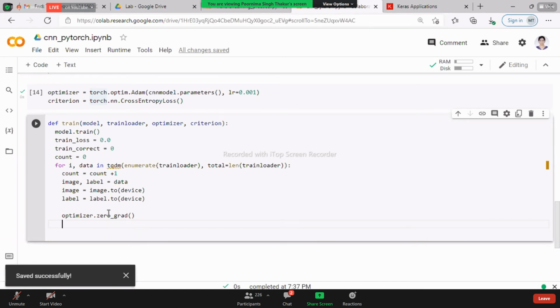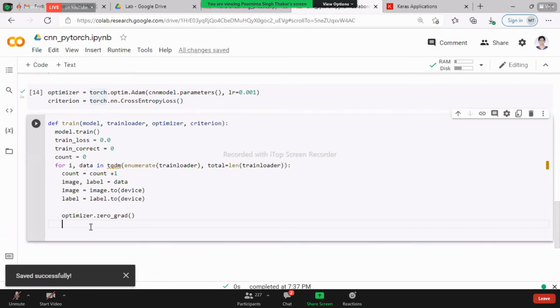Just imagine the workflow of the neural network. Initially all the gradients are zero, then your data will pass to the model for the forward pass, then the loss is calculated, after that backpropagation is performed. So this is the way PyTorch code is written. So initially we have made all the gradients zero.